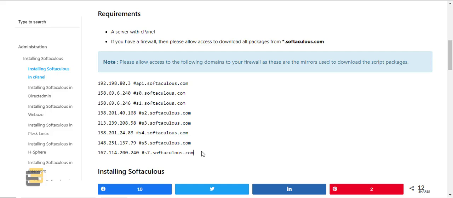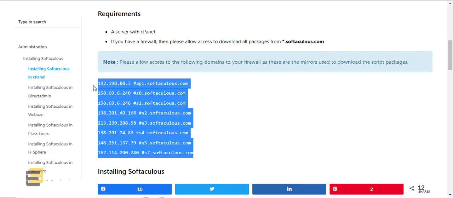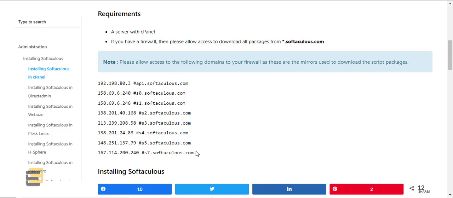That's really a headache, especially since, not only in Softaculous, you will also do this with, what do you call this, Cloudflare, when you're using WordPress with JetBackup, Akismet, and so on. You will have to whitelist their IPs and some other services.